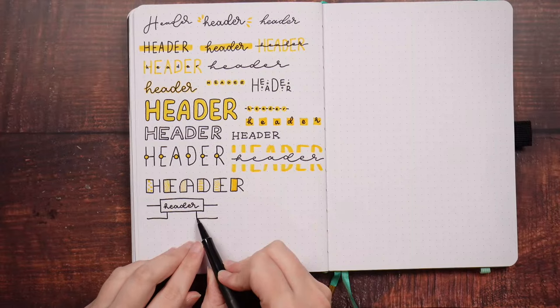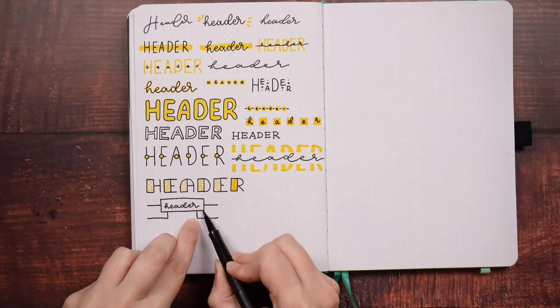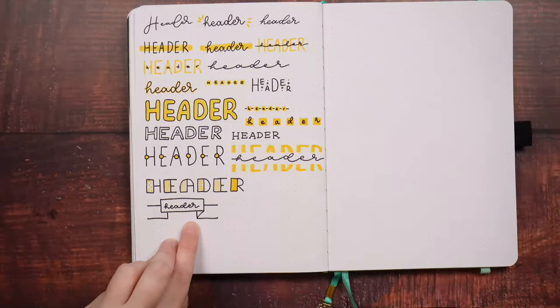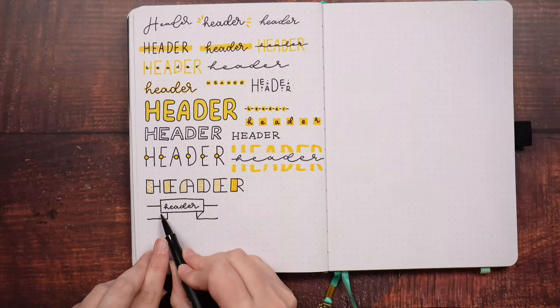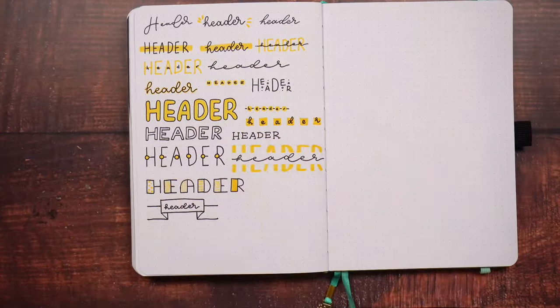We're going to start here on the right because it's here. We're going to go from this corner that we just drew in of this lower part of the ribbon up to the corner of the box. Okay, so I just put that line in there. And now we have a fold. Oh, love that. Okay, same thing on the other side. We're going to go from the corner that we've got down here up to the corner of the box. Just put that in like so. Folded ribbon. Gorgeous. Love it. Beautiful. Okay.